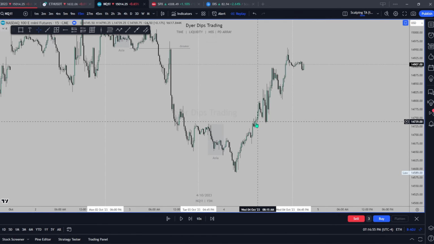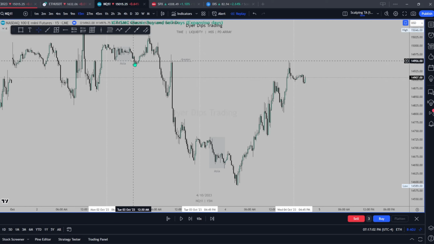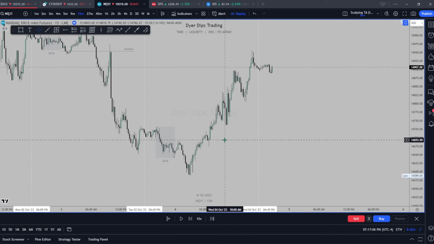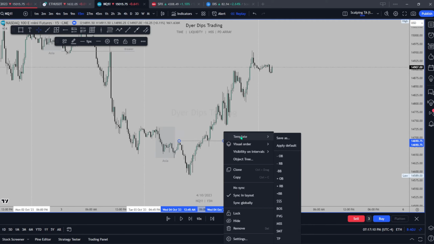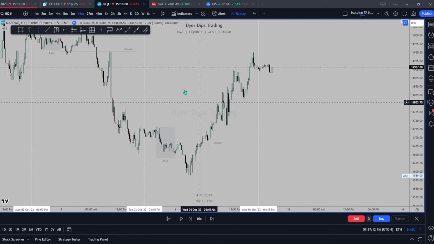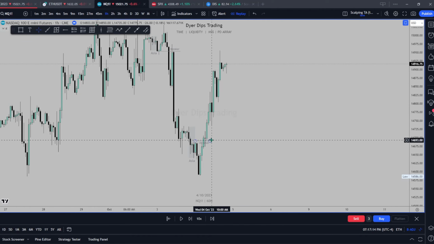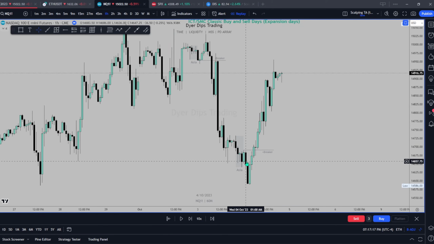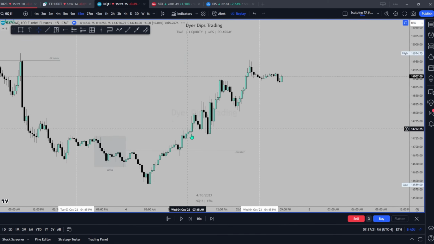And ultimately, what we're looking at here is our bias was definitely bullish. We didn't have this sweep above the high like we had the sweep of the low here first. So there's no bullish breaker block right here, but there is actually a bullish breaker block right here. And this is a 15-minute breaker that I'm marking out, but this is also actually a 1-minute breaker block here. So I'll just clear this up for you. You can see this up close candle is a 1-hour breaker block, as well as a 15-minute breaker block.